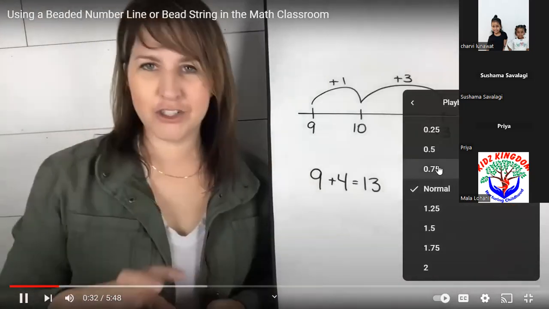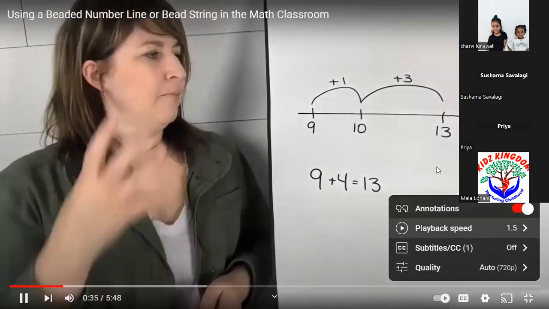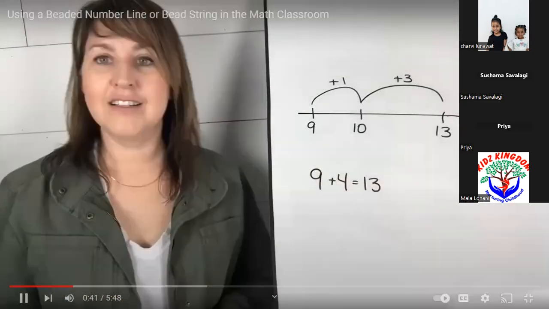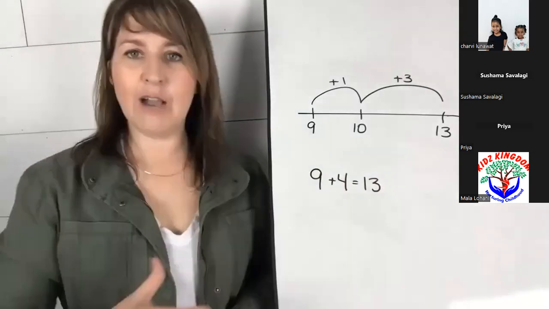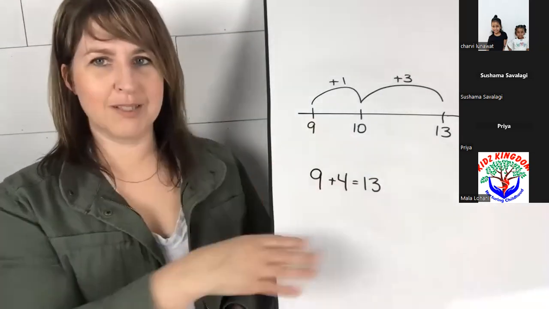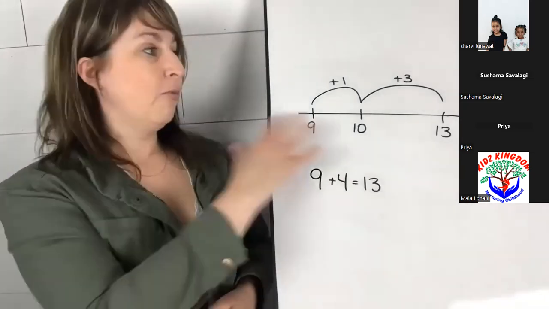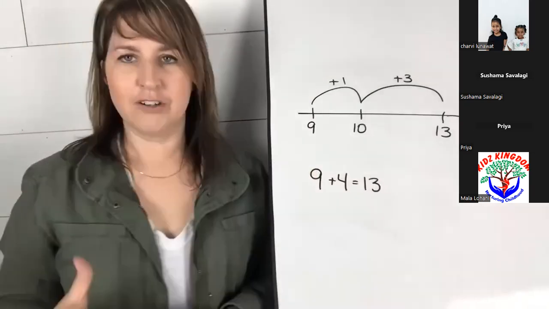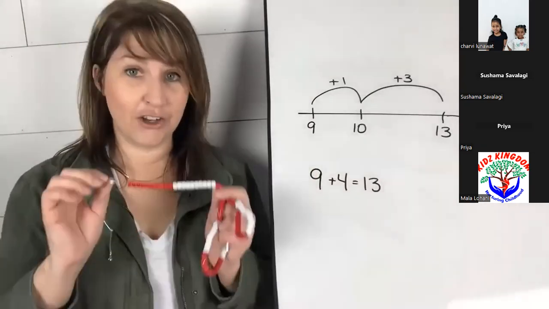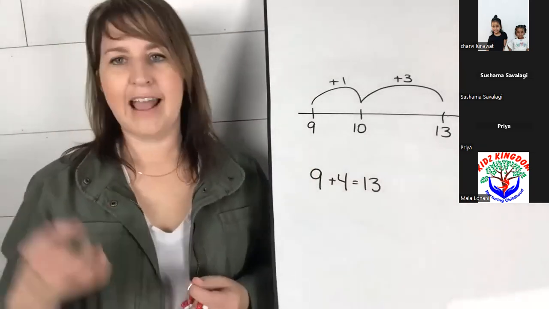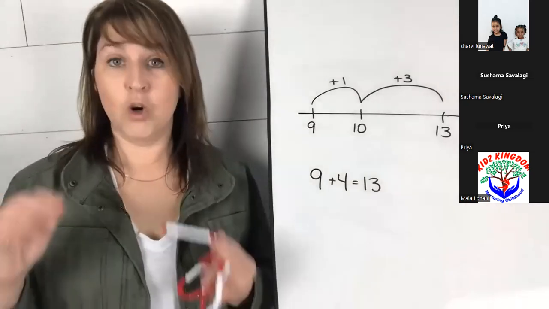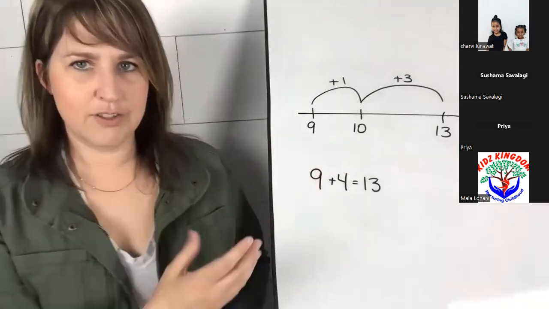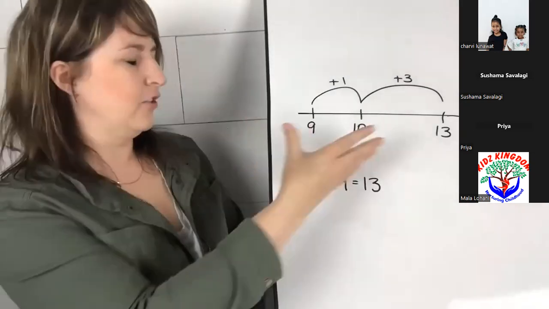Now I want to talk to you about how we can use the bead string before we transition to the open number line. We know the importance and the power of number lines and open number lines in the classroom. However, that's sometimes where we start when we're explaining concepts, and when we start with an open number line, we've actually skipped a step, because this is a representation of what we want our students to do. We need to start in the concrete phase, when our students can actually handle materials and work with them and explore and investigate with them.